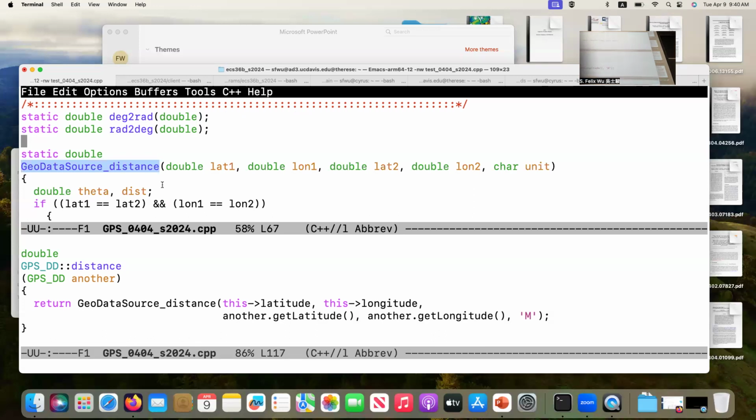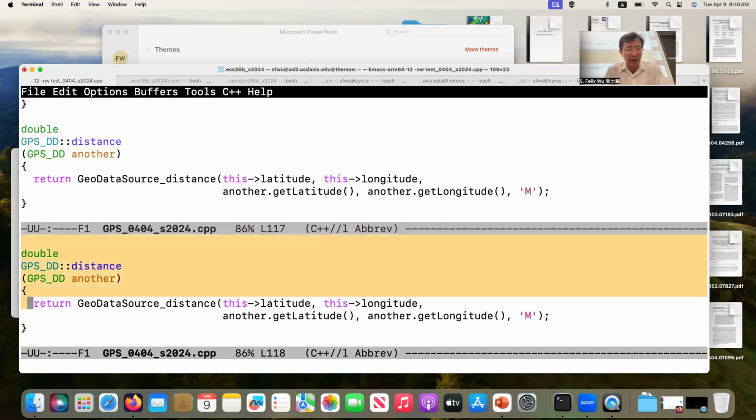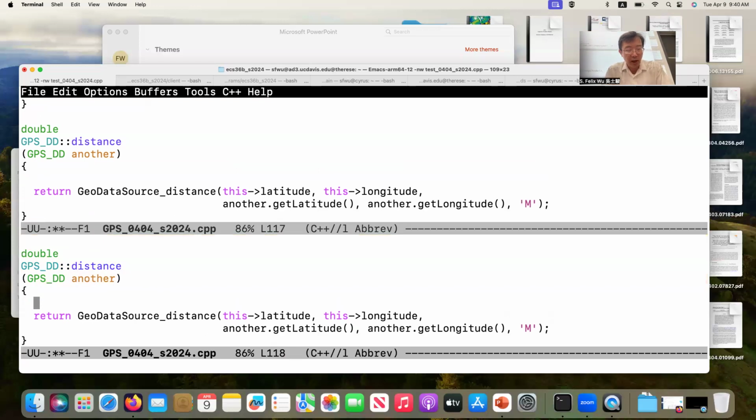Let me use an example to show you. Assuming I have a function I call XYZ. If I write XYZ, do you think it's a regular function or a member function?